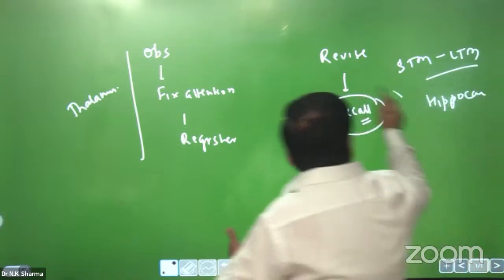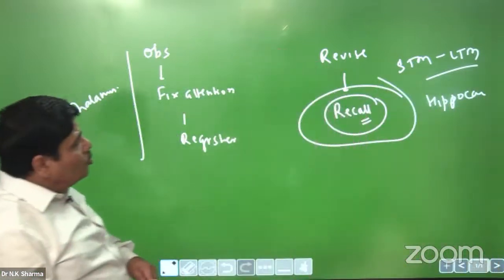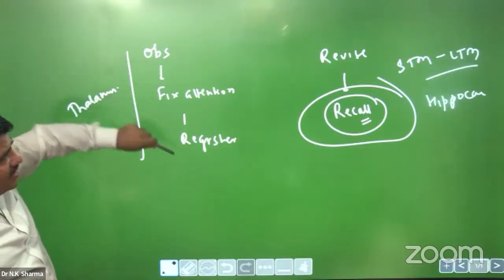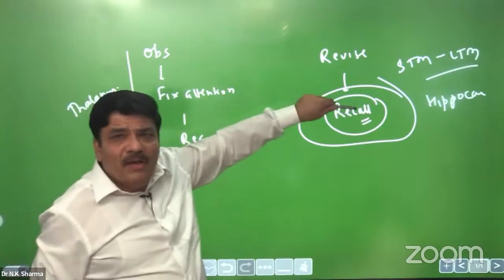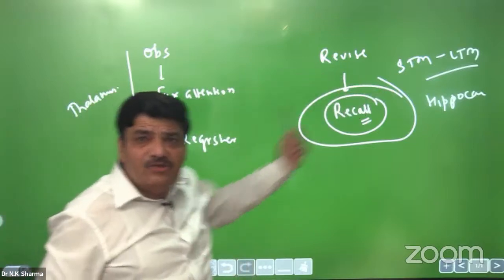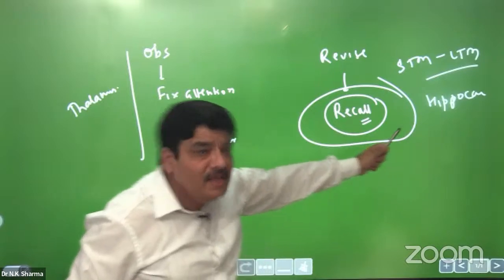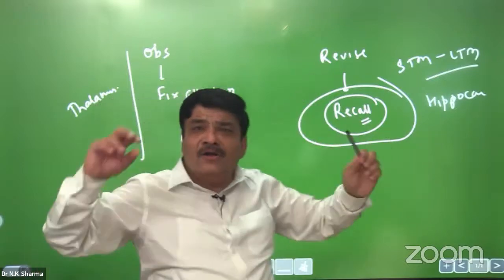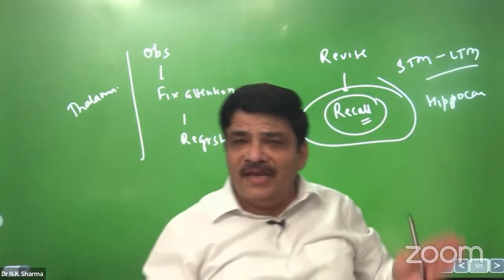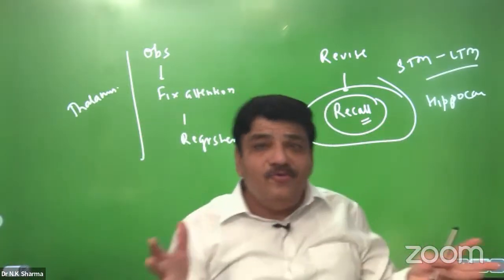So मैंने ज्यादातर बच्चों को यहाँ प्रॉब्लम करते देखा है. So students are able to sit in the class, they observe, they fix attention, they register, they go home. Some of them are not able to revise, they procrastinate, and then it does not get converted into long-term memory. And most importantly, they are not doing what is called as recall. And then there is a problem. This thing is likely to be lost.